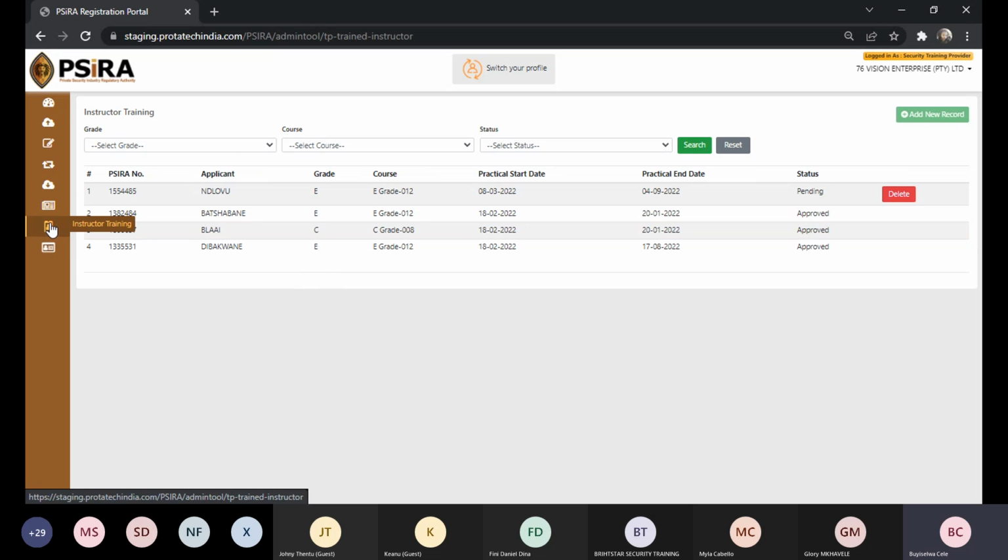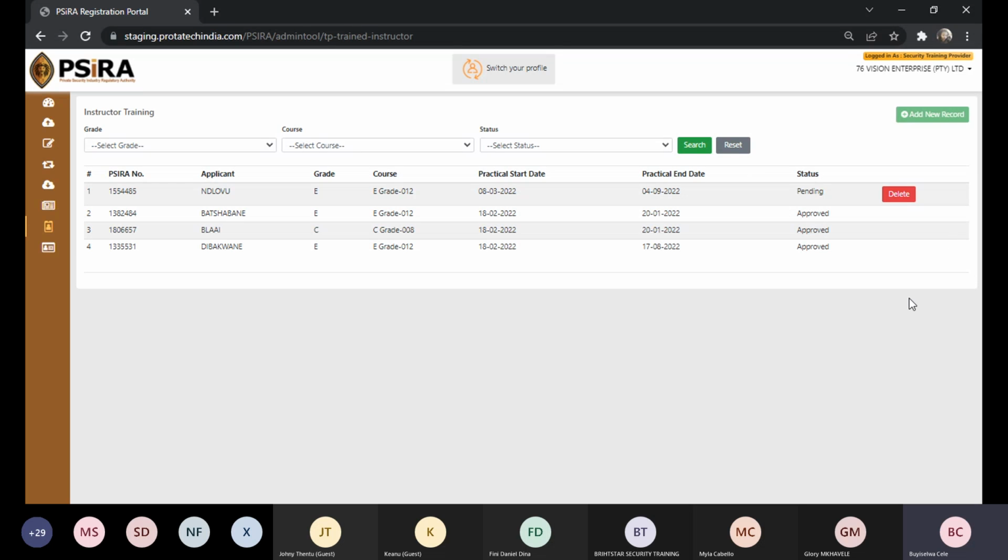Apologies for that. I think we need to approve the relocation first, but nonetheless, to enroll the instructors for practical training, you would click instructor training, and the button will be clickable since there won't be any relocations outstanding. Click add new record, and then you'll enter the candidate's Psira number and the start date of the practical training.